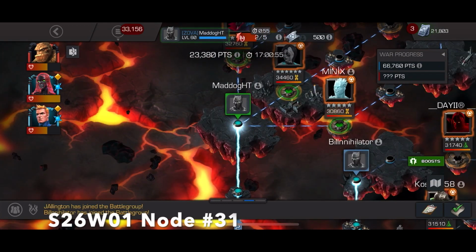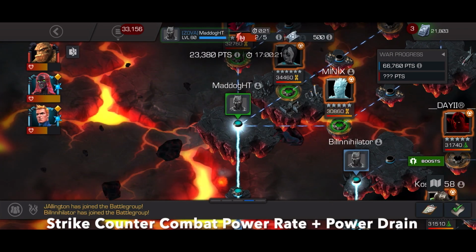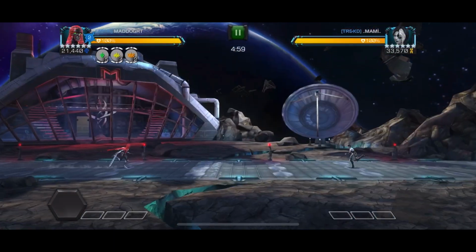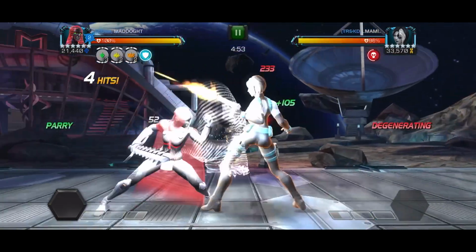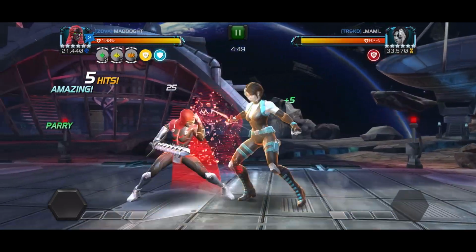Next up, we're going on up the middle on path 2 in section 2. This has the strike counter combat power rate node and then power drain. You know, there's nothing special going on here. My Guillotine 2099 is not charged. Now I have the choice.